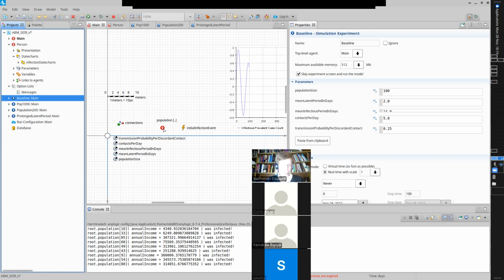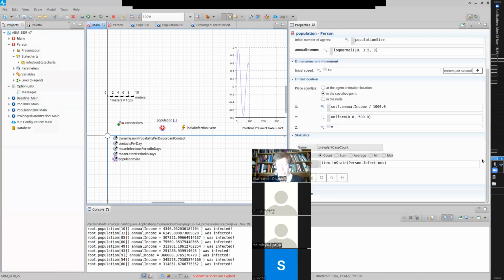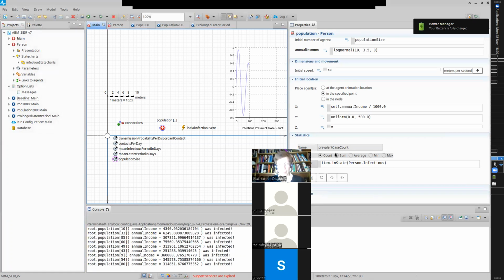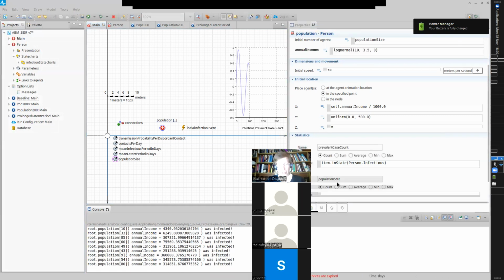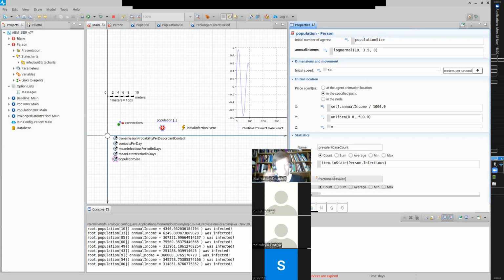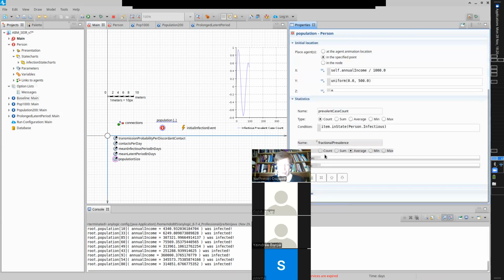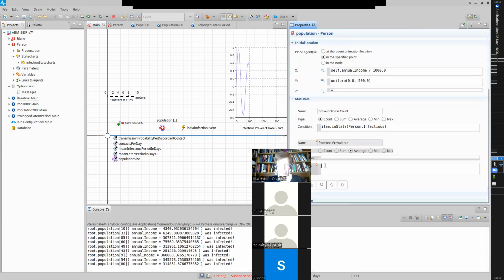So there's no analog to this declarative thing where you go in here and you say, count the number like this, or take the average of it. There's not a good way. Oh, I'm sorely tempted to show you something. Okay, I gotta show this to you. I'm gonna do prevalent fractional, so fractional prevalence. Do it as an average, and it's an average over some expression.